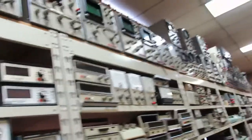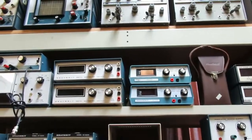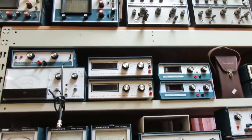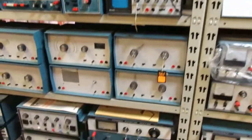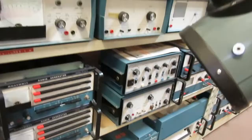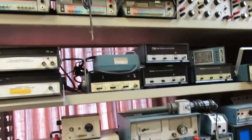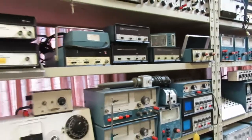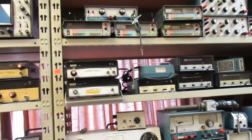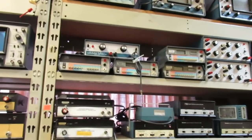And I've got a YouTube video on this whole series here of the low-end multimeters. I do restorations on them all. And then this series up here, I just acquired examples of all of those. They all need some work. They're all kind of working, but they need some work to get them right. So that's my next project, diving into those.